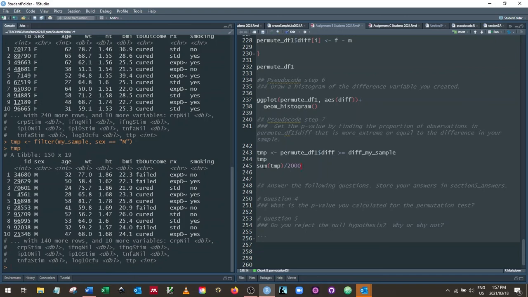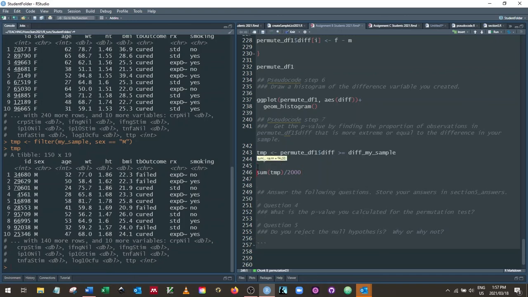And because of that specific property, we can use the sum function on that. Even though it's words, when we use the sum function, R counts all the ones, basically. It sums up all the ones that it finds inside this object. And like I said, even though it says true and false, that means R is counting all the entries where it says true, because those are the ones.